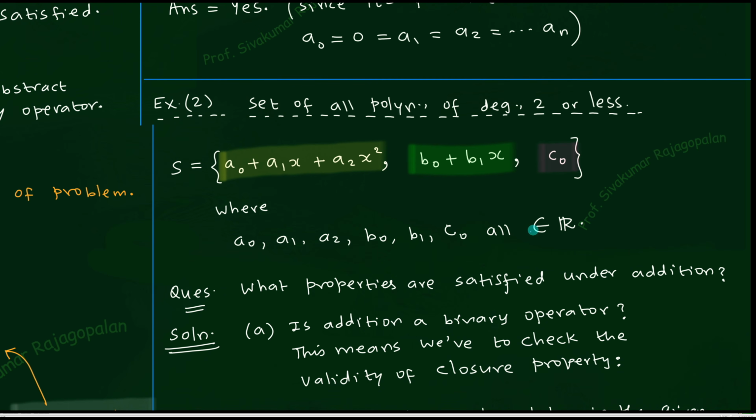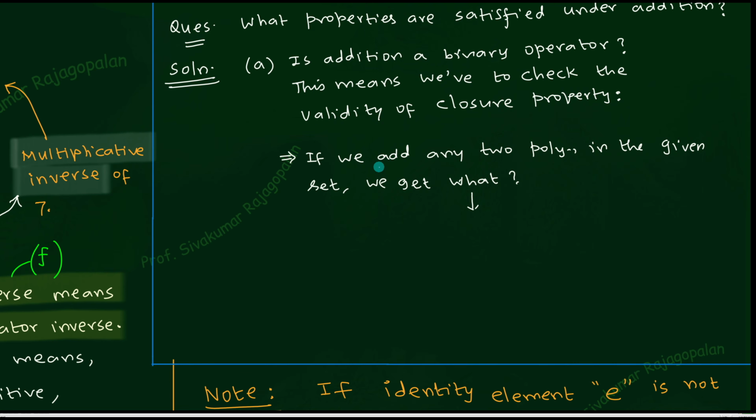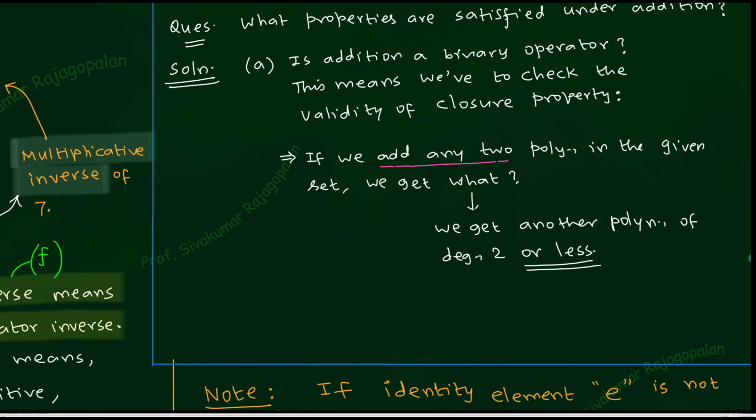I mean 0th degree. So the question is, if you are going to add any two of them, what will you get? That's what I am trying to say. You should remember what to add. You have to add two types of polynomials. If you add, what will you get? Unless you understand, we can't write the statement. If you add, we get another polynomial of degree 2 or less. This is the answer. Unless you add and see, you don't know how to write this answer.